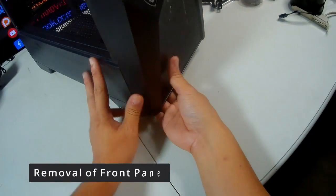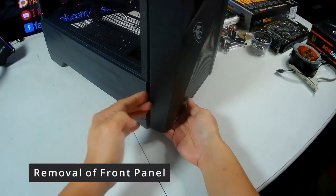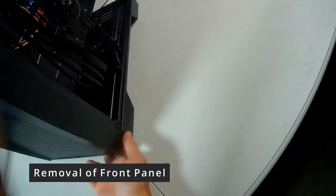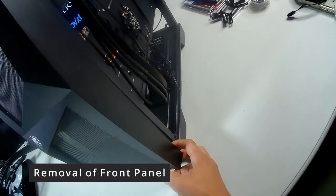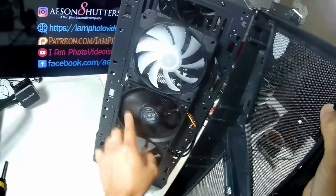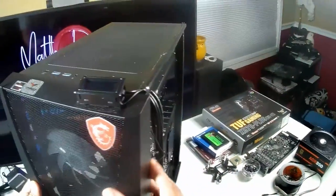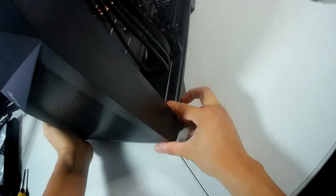To show how I put in that extra fan, you have to remove the front panel. Start at the bottom part of the front panel and pull carefully, then slide your finger across the line of the front panel. Do the same on the other side — pry it off carefully, slide your finger across to the top. I put this extra fan in the middle, which is nice to have.